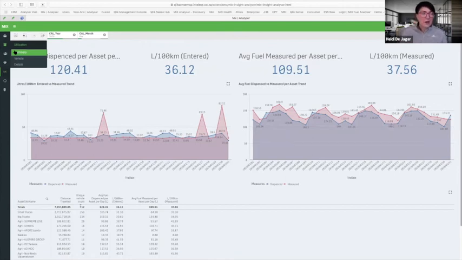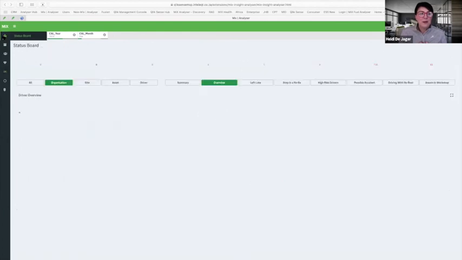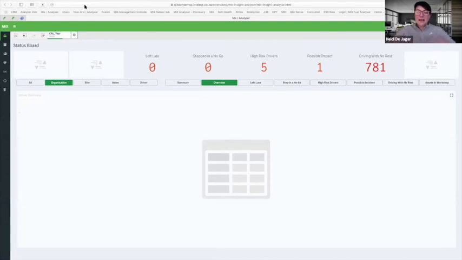So in total, what we were trying to show you is that through the MiX Insight Analyser application, we provide you with a status dashboard that allows you to see information of your fleet and the status of your fleet in total.